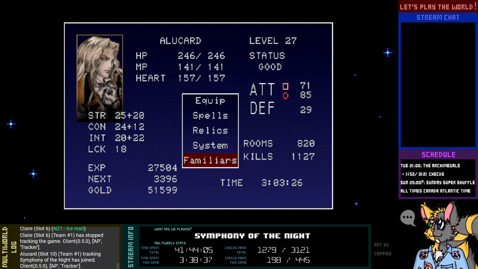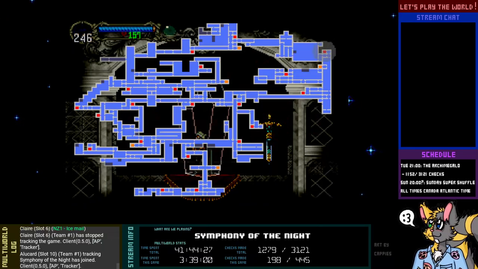Okay, let me get the calculator here. So 820 divided by 0.87 times 0.9. If I round for safety's sake, I would need about 850 rooms. I don't know if I can squeeze 30 more rooms out of those. Let's see, 1, 2, 3, 4, 5, 6, 7, 8, 9, 10, 11, 12, 13, 14, 15, 16, 17, 18, 19, 20. Well, maybe. I would really have to, like, go everywhere, though.